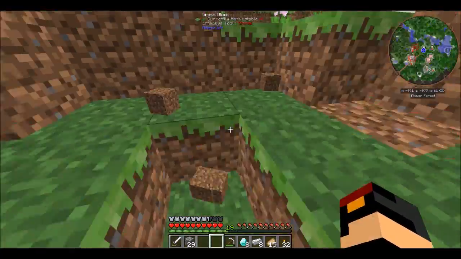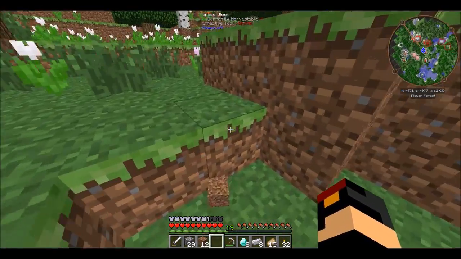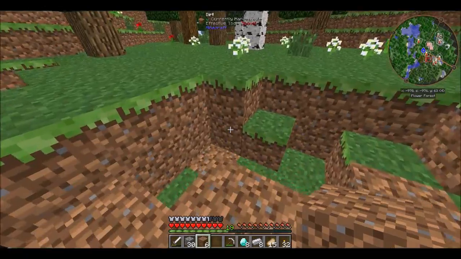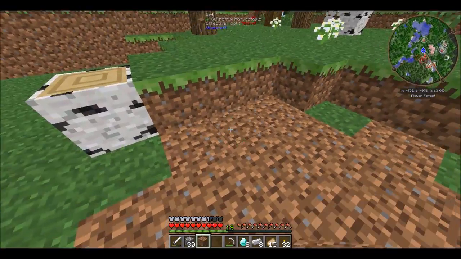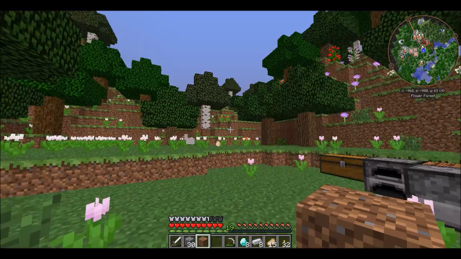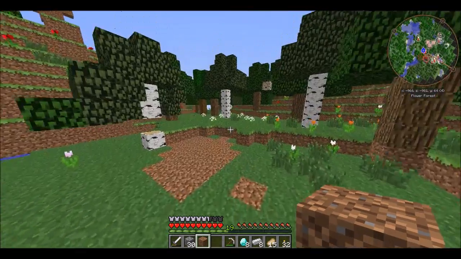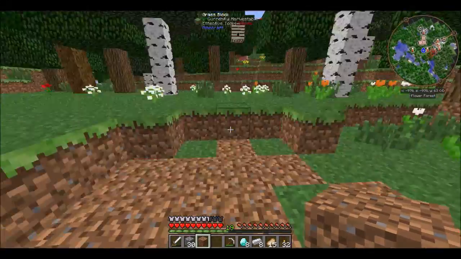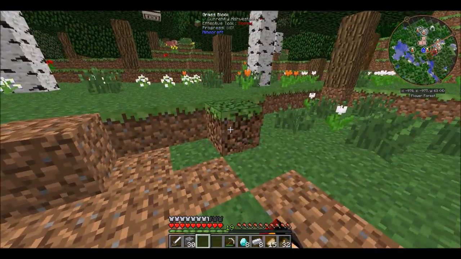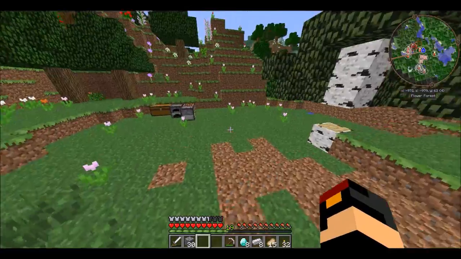A creeper blew up before this recording happened, and I have already gathered some things. Some diamonds, slime, coral, and the things that I'll be doing in this mod pack. Put that there. That looks ugly. Go there. Alright.